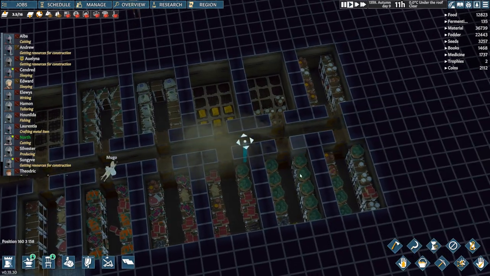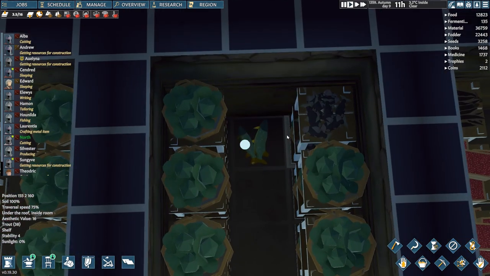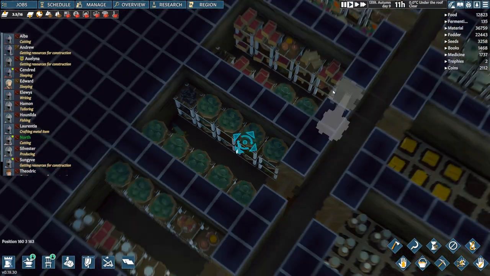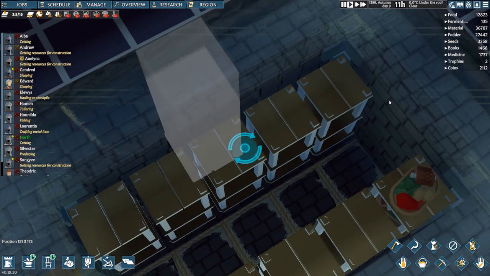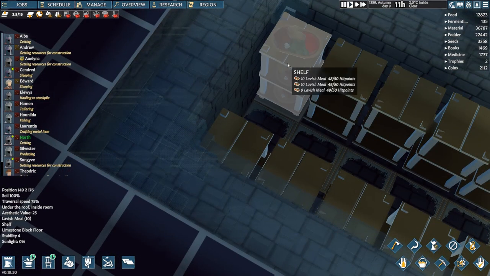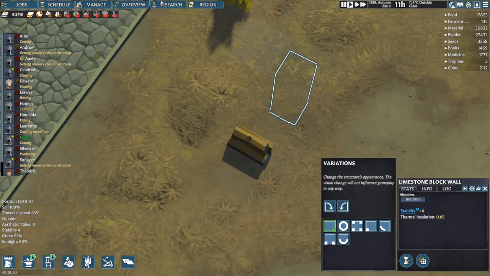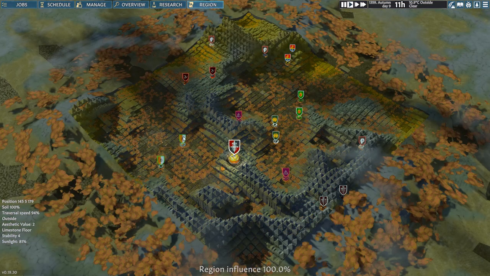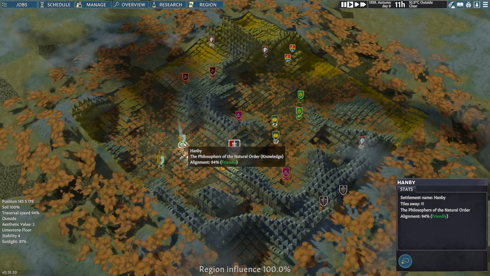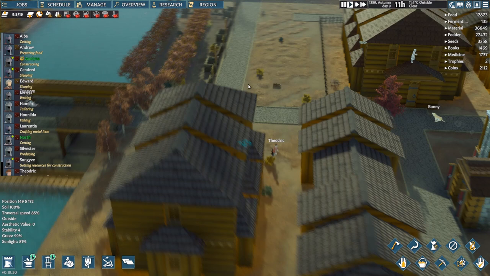So, we have a nicely stocked pantry, I guess. I don't know what to call it really, it's like cold storage, but we have that all nicely stocked up, so we're doing good there. And we have these lavish meals that we still need to do something with, so we'll probably go and trade that with somebody. I'm not sure what our alignment is. Let's check the region and see what we're doing over there. We got 94, so we could probably do a trading mission over there and send somebody out.